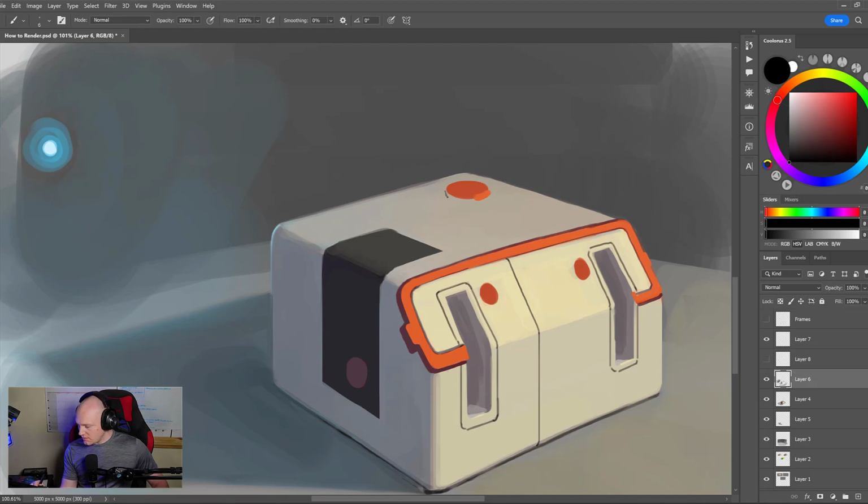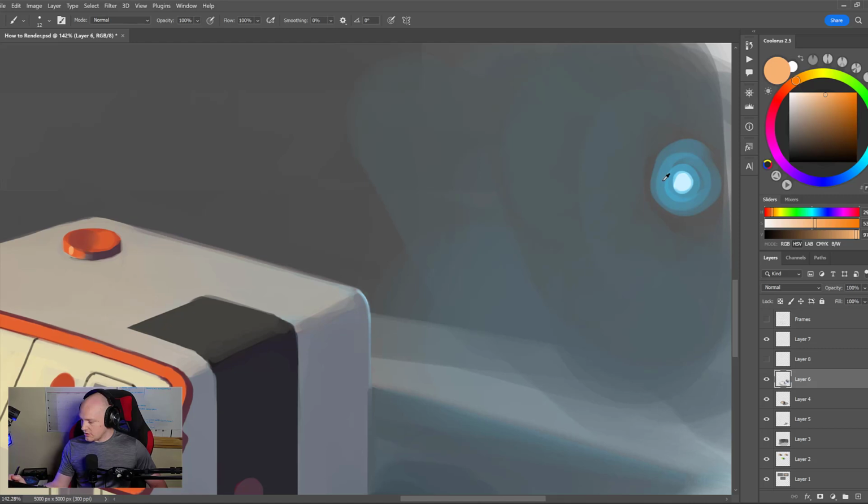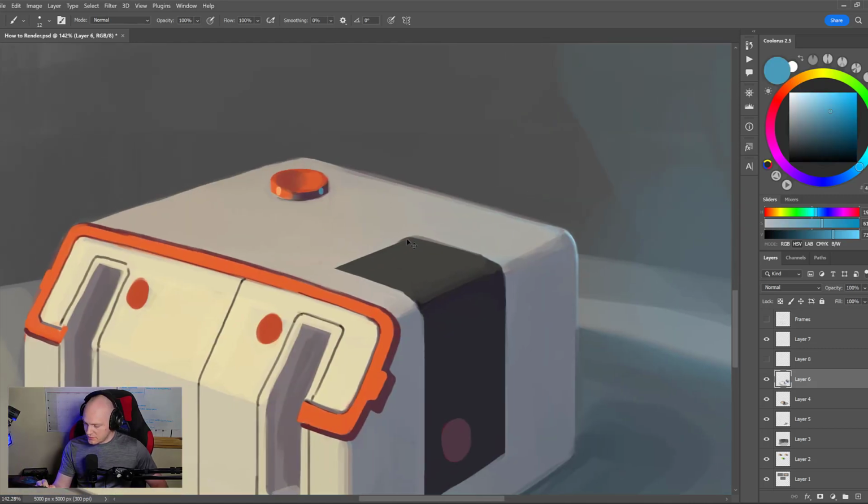I might just paint this in pretty rough. See, I'm just using the colors that I've already picked, and I'm adding a little red sticky out bit on top. And this is going to be a button, and it's going to have a little dip in it. So you're going to be able to press this button, whatever it does, on this machine. I'm going to flip my canvas. And then this button is going to be a little bit reflective. So we're going to get a highlight. And then we're also going to get a highlight of this blue on the back.